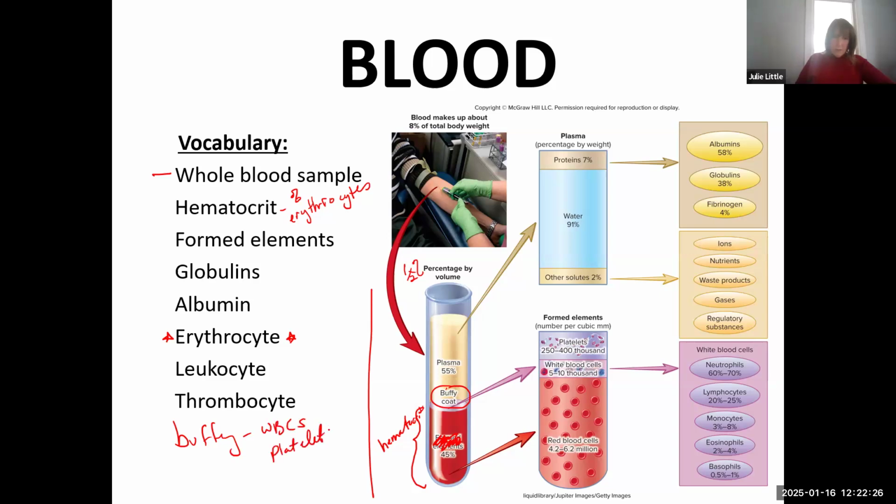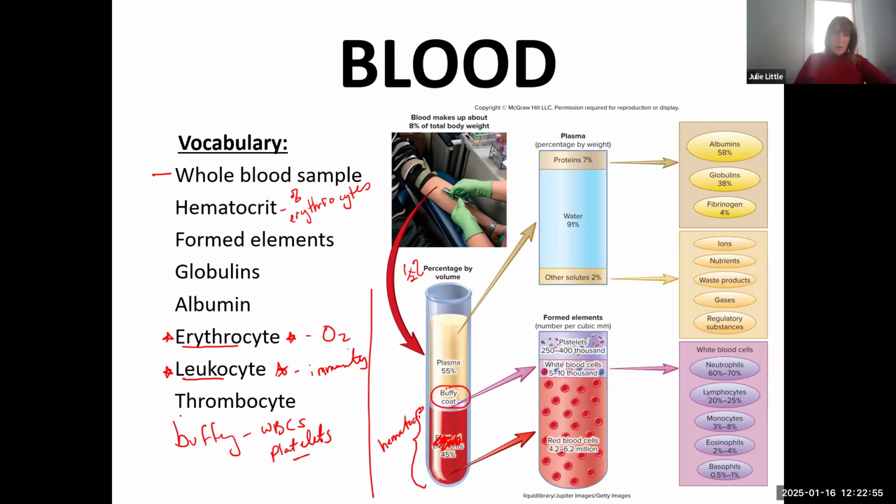So let's get these crossed off our list. White blood cells are called leukocytes. For red blood cells, we call them erythrocytes because erythro means red. Leuco means white, cyte means cell. So white blood cells, these guys are for immunity. Here, the erythrocytes are going to carry respiratory gases, especially oxygen. Leukocytes will be for our immunity to help fight off infection.